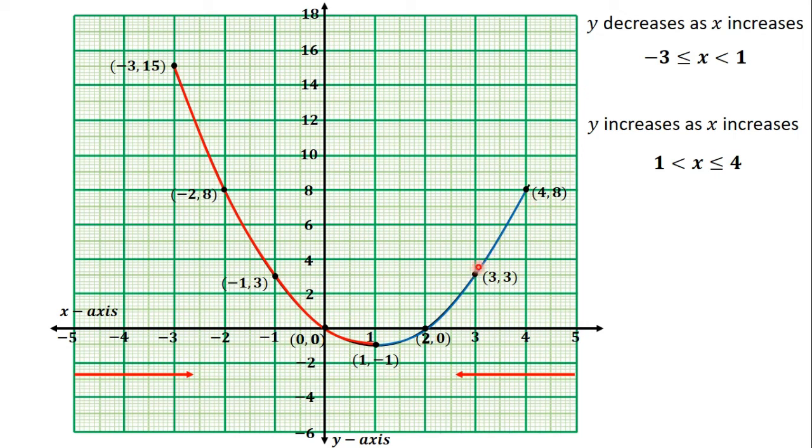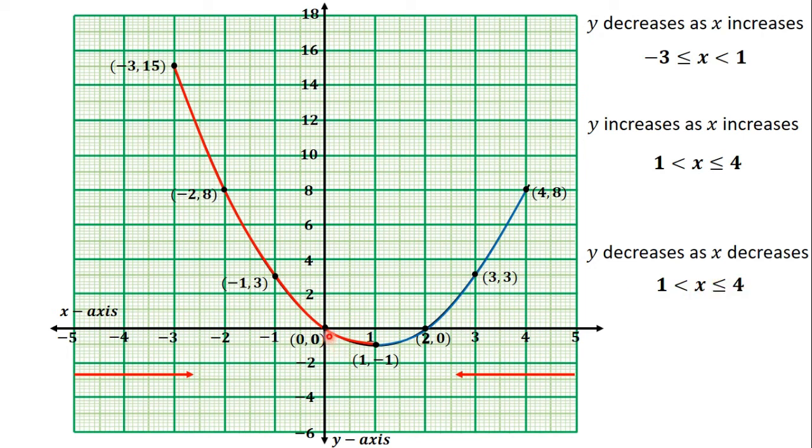So for this part of the curve, which I've colored with blue, the y-coordinates decreases as the x-coordinates decreases. So for this part, as we move from right to left, the values of y decreases as x decreases. We already know the range of values of x for this part of the curve, and that is x values between 1 and 4. So as we move from right to left, the range of values of x for which y decreases as x decreases is x values between 1 and 4.